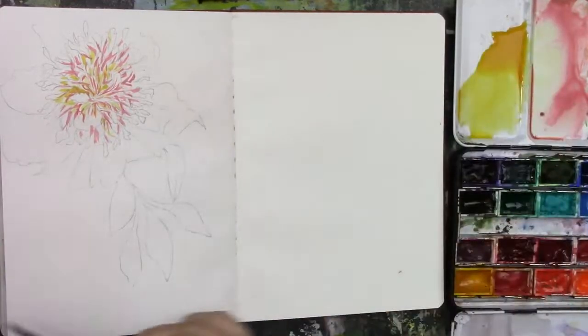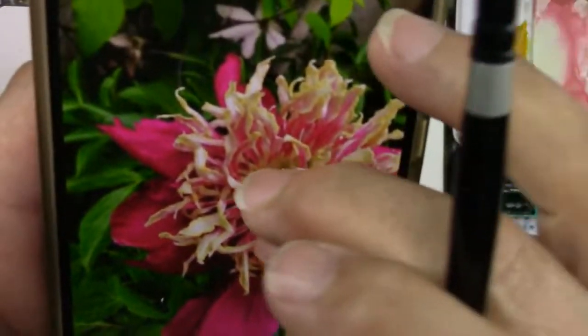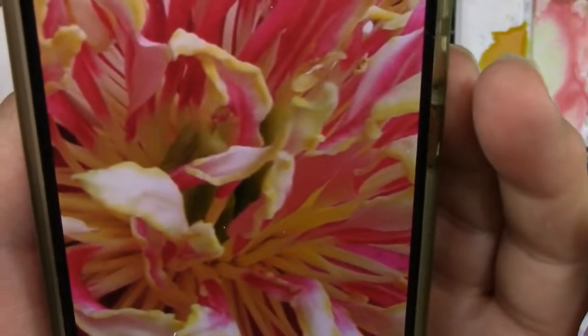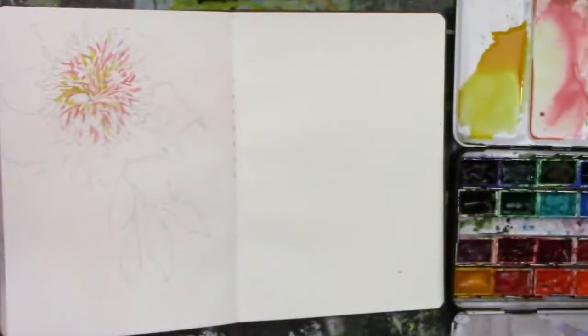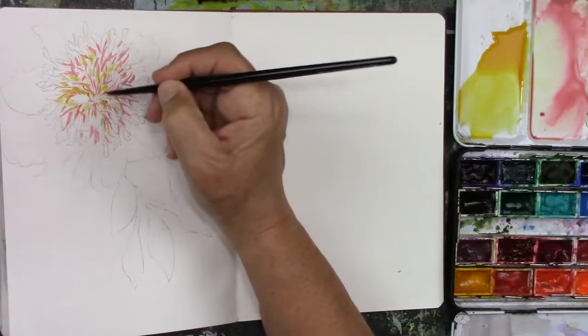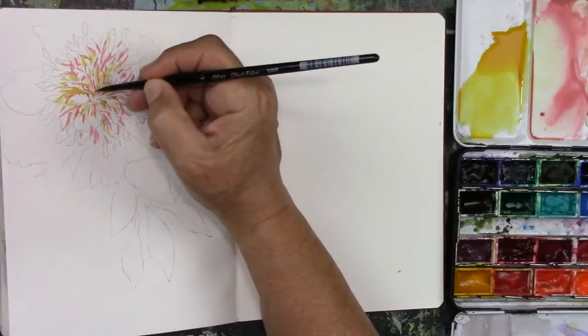And then there's a little bit of, right in the center, there's a little bit of green. So I'm just going to take, I got some green on my palette here, I'm just going to use that kind of a bright mid-green, I guess you could say. I'm just going to add a little bit of that in this center here and there. Doesn't have to be a lot, just to show that it's there.